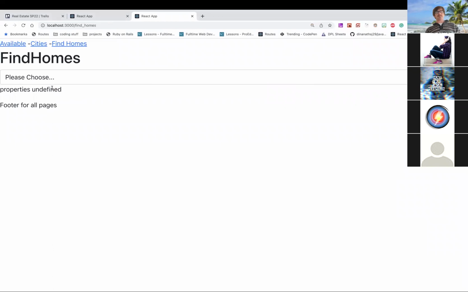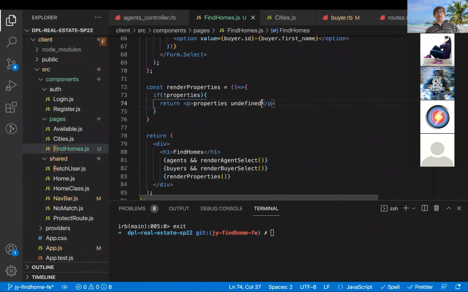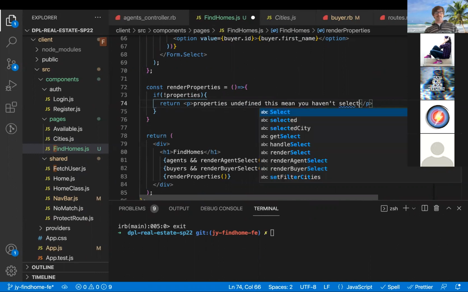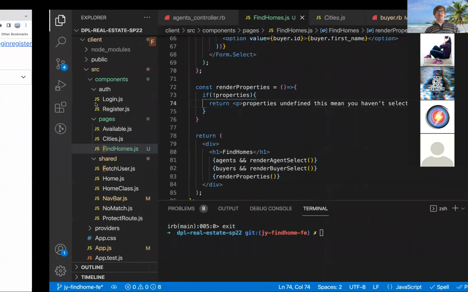See, properties undefined. This does mean you haven't selected the buyer, because this doesn't get defined until we select the buyer.